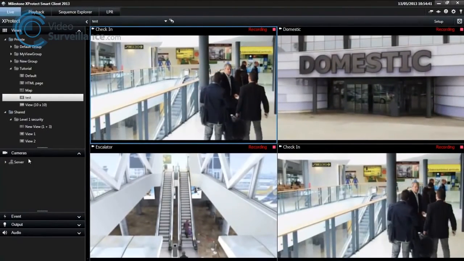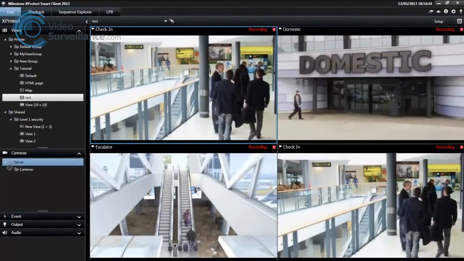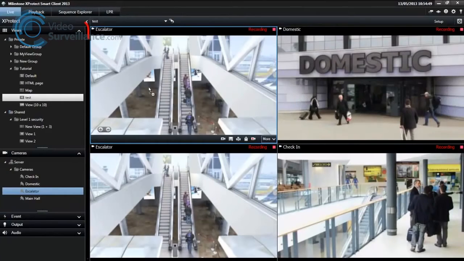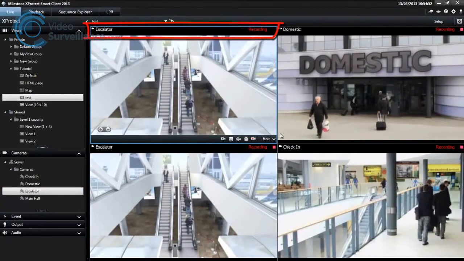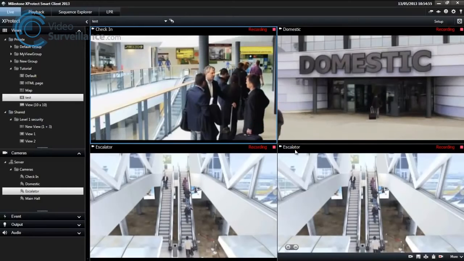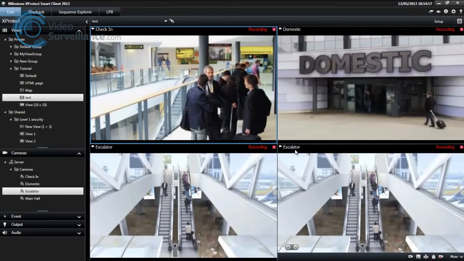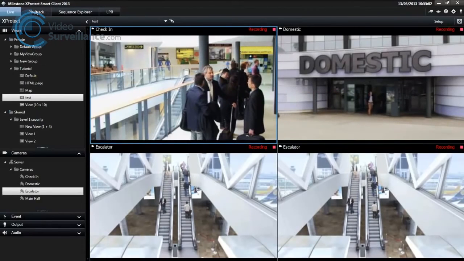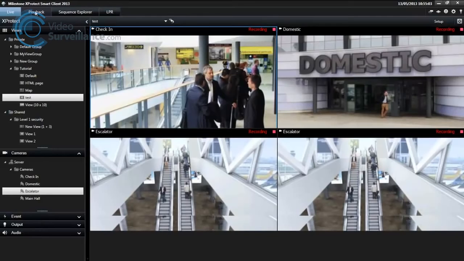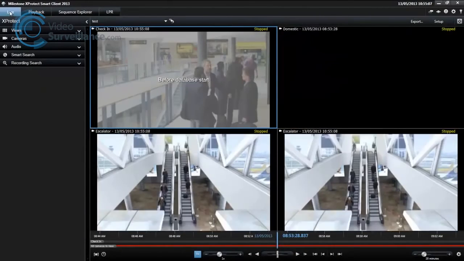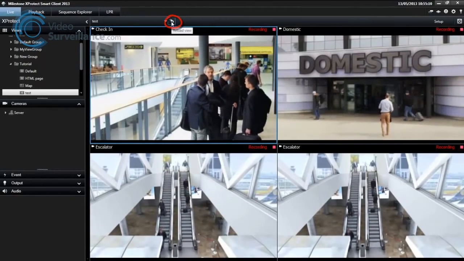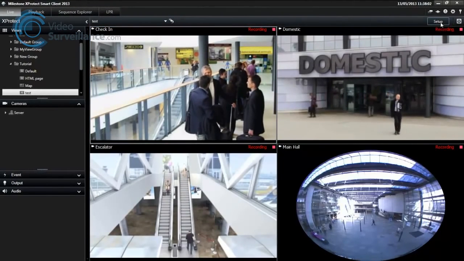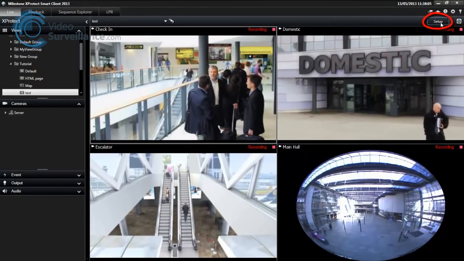You can temporarily change the cameras displayed in a view. Select the position in the view, and then in the Cameras pane, drag another camera into the position. Or swap two cameras in a view by clicking the title bar of a camera and dragging it to a different position. The camera in that position exchanges places with the one you swap it with. The changes you have made are only temporary, and the view will restore to its original layout when you navigate away from it. Click the Restore button on the Workspace toolbar to restore your original view. If you want to make any of your changes permanent, you must do this in setup mode.